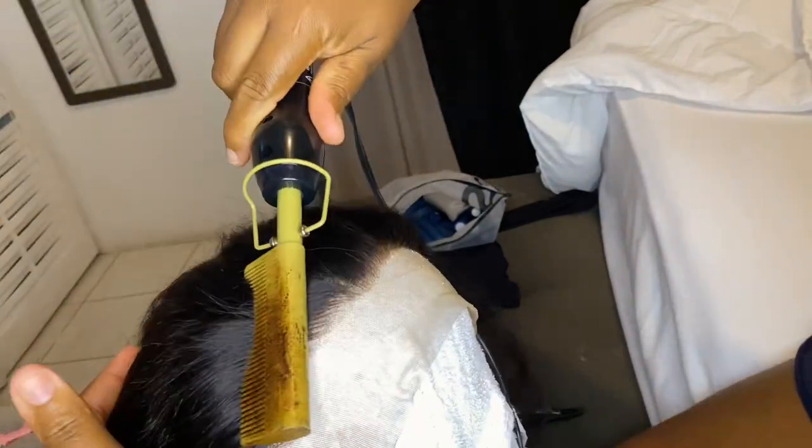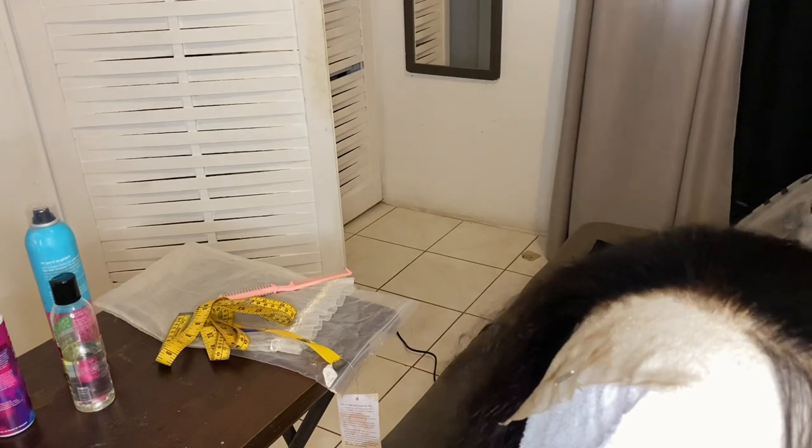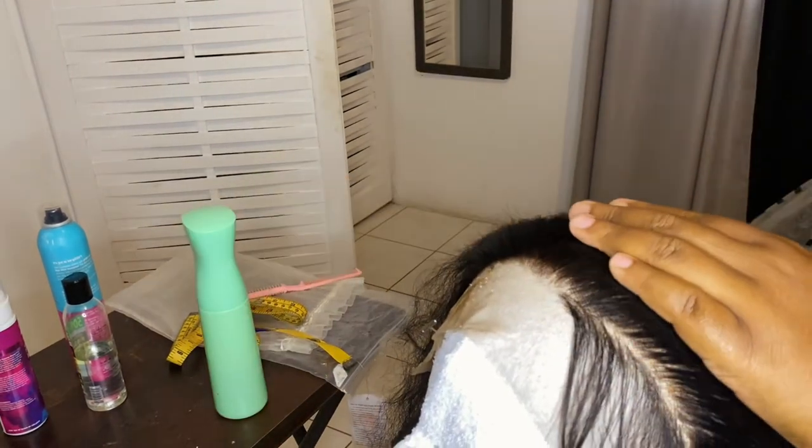So I use a hot comb to smooth the edges back. You can always pluck your hair dry, or you can spray it with some water. I like to pluck my hair wet, so I did spray it with some water first, and you can get that cute little bottle on Shein for $3.